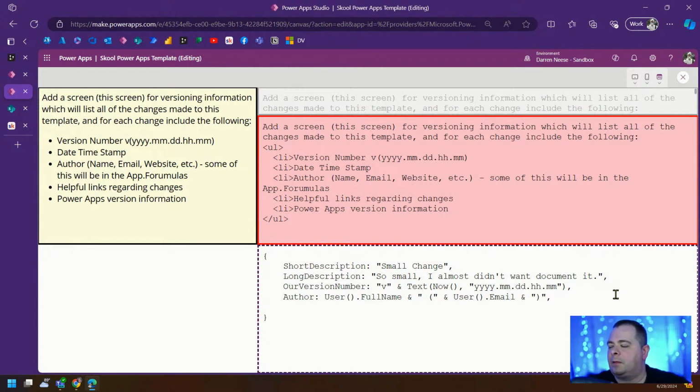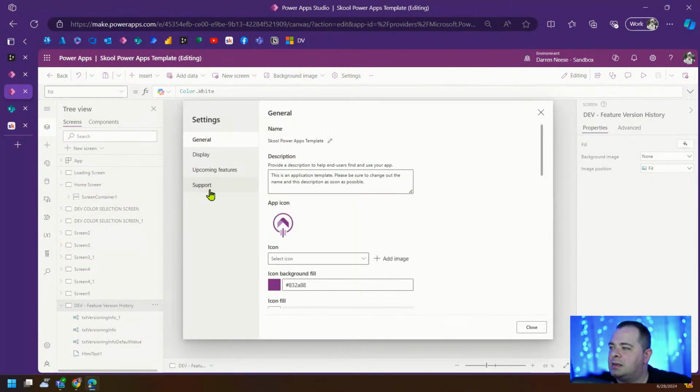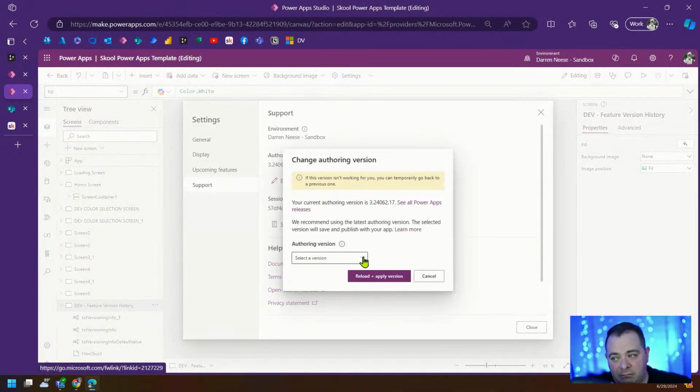Okay. So I want to put in there the authoring version. I'm going to go into settings. I'm going to go get that. Yeah, it's called authoring version. I'm going to copy that. Now you can change that.